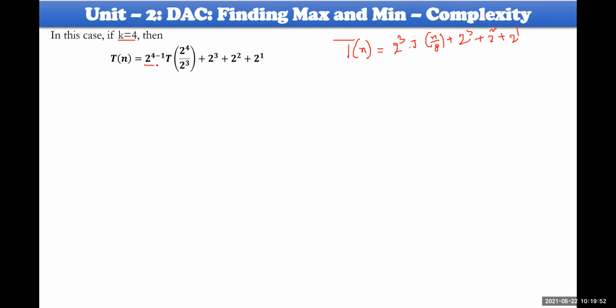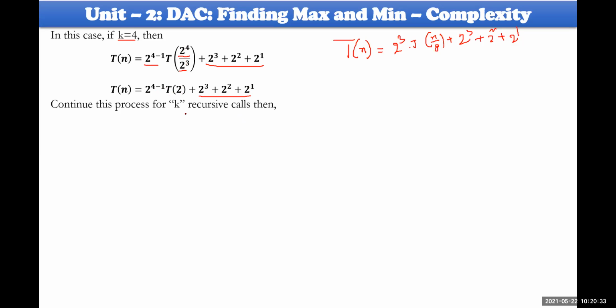That is 2 power k minus 1, n equal to 2 power k, and 8 in the sense 2 power 3, that is 2 power k minus 1 also here. This is a constant expression. Don't worry about this expression. Now look at this. 2 power k, 2 power 4 minus 1 into 2 power 4 by 2 power 3. So that is 2 power 4, in the sense 16, divided by 8 will be equal to 2 t of 2, and this expression will be as it is. Hope that you do understand what I'm delivering in the lecture to you.